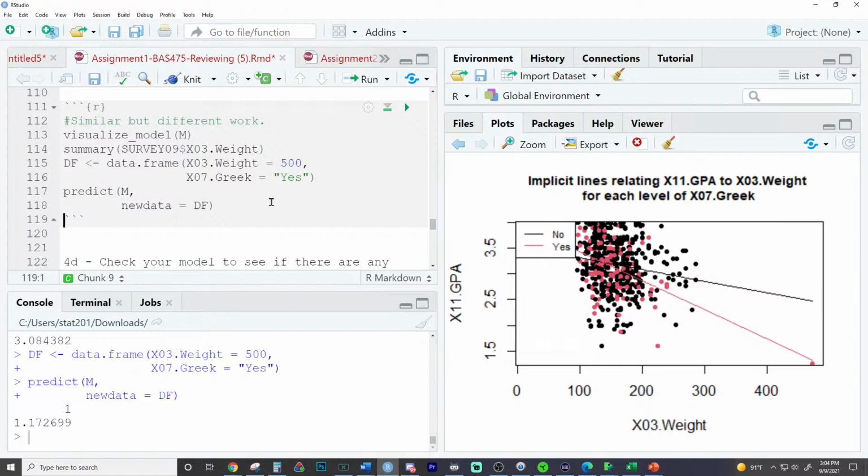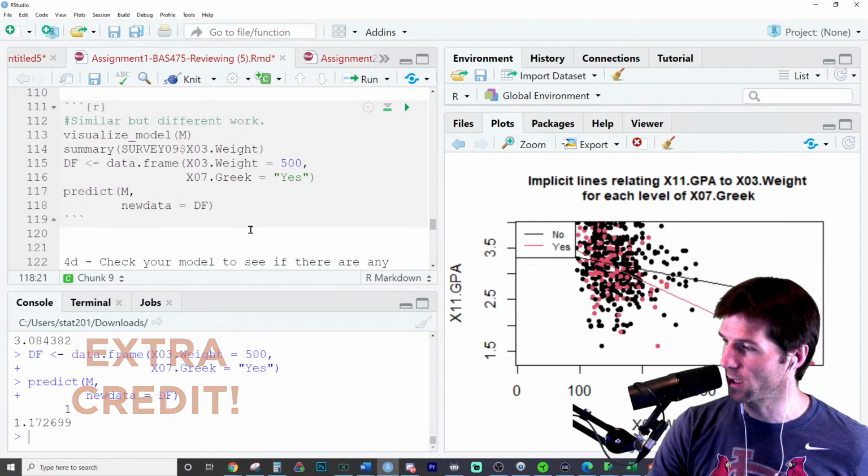Because we say use the model. So it says make predictions using my model for an individual who weighs 500 pounds. Their GPA. Great job, Core, right there. Excellent work. 50 points, Core. You got it. But this is just what we call the point prediction or the best estimate.